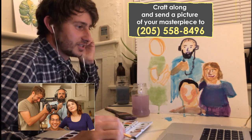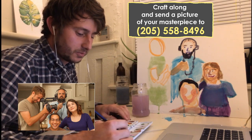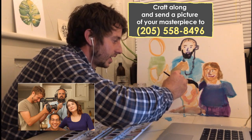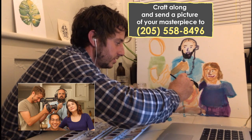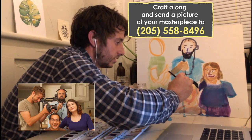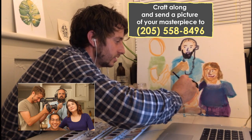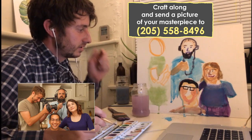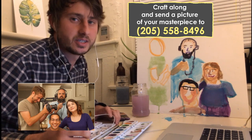Beth says Talia has no arms. Well, this is where I messed up in the composition stage of this whole thing, because in the photo, she has very little arms in the shot, and I can't draw things I can't see. And Adam's eyes, I said eyes are supposed to be halfway up the head. Adam's eyes are not halfway up his head. They are more towards the top.